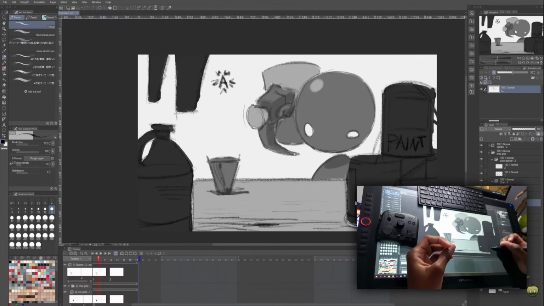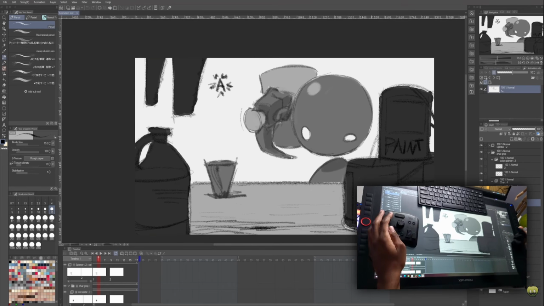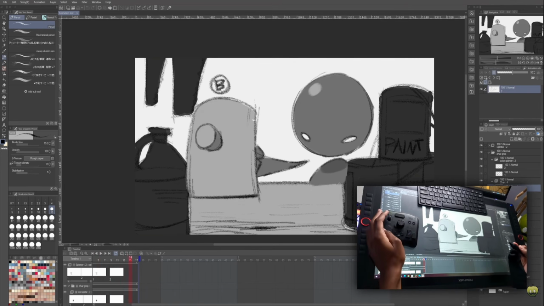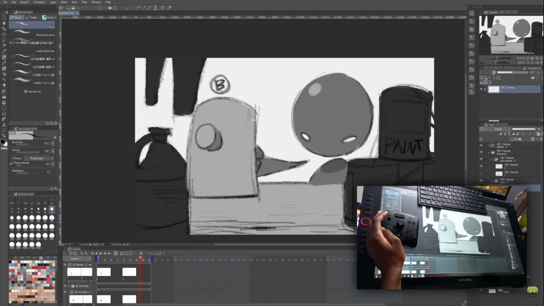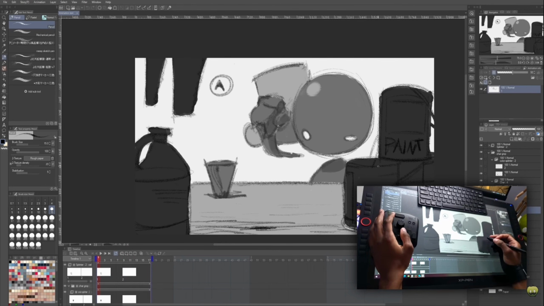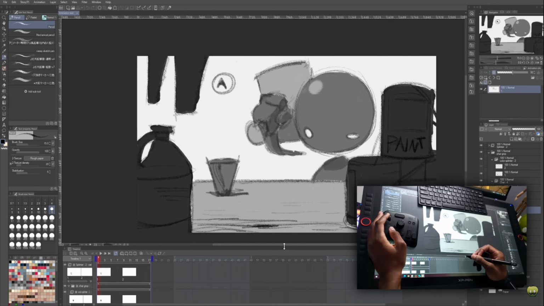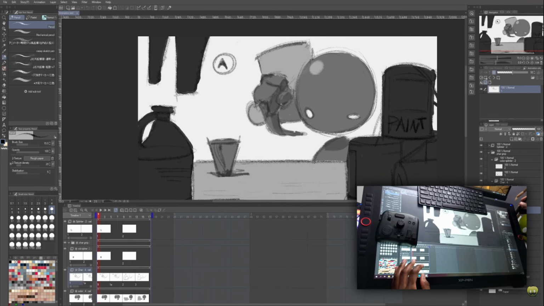That sounds great, but how do you put this timing and spacing knowledge to use? Well, after you draw your keys, extremes, and breakdowns, you can identify what you want to happen in between these core drawings. So I'm using Clip Studio to animate today. First, we have to decide how much time we want our action to take. So if you don't already have a time slot for your animation, try acting out the motion in real life and then time yourself while doing it.